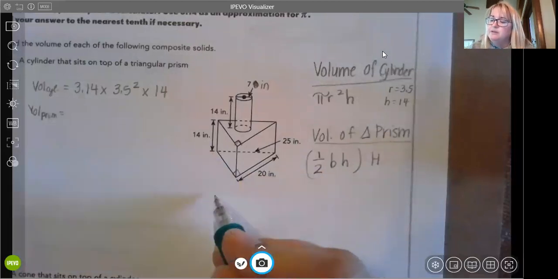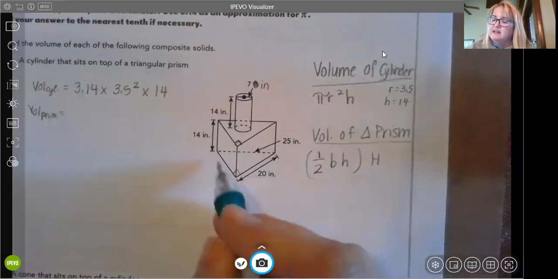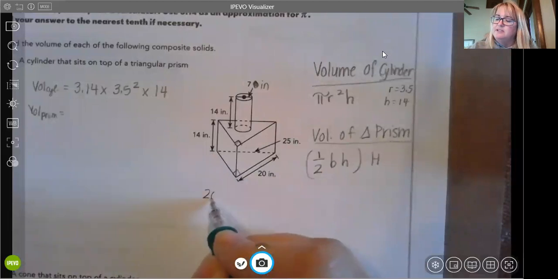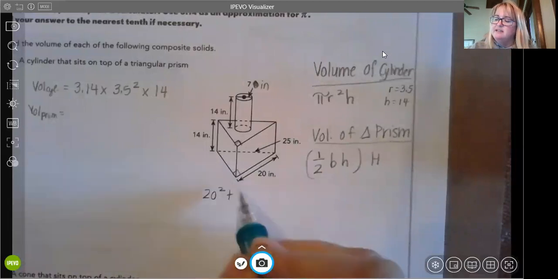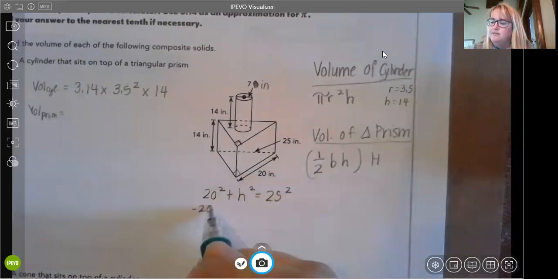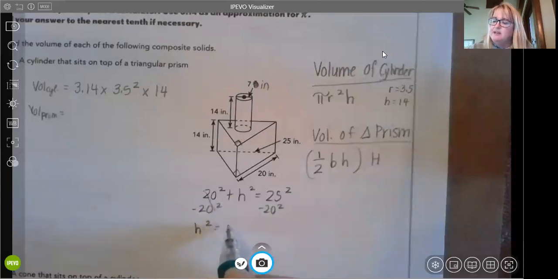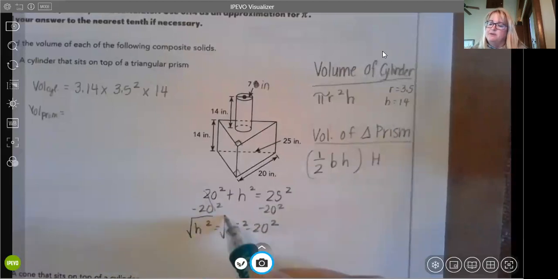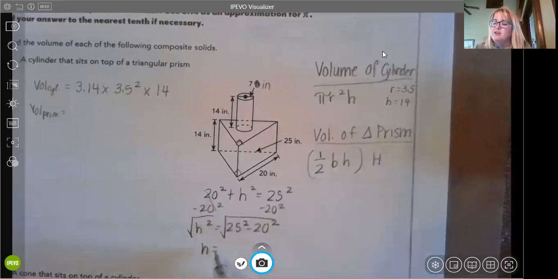And so what you're going to do is put, this is a leg, the other leg is unknown, and this is the hypotenuse. So 20 squared leg plus, this is the height, the little h that we're trying to find, squared equals 25 squared. So you're going to subtract 20 squared from both sides. That cancels out. So we have height squared equals 25 squared minus 20 squared. And we don't want to know what the height squared is, so we're going to square root it. And put that in your calculator, figure out what the little height is.